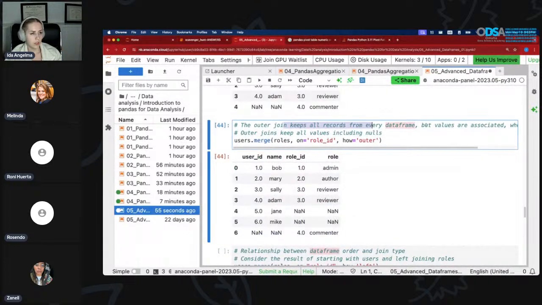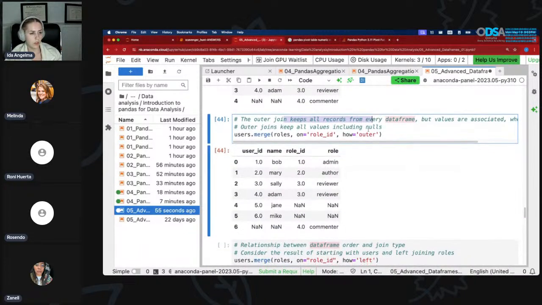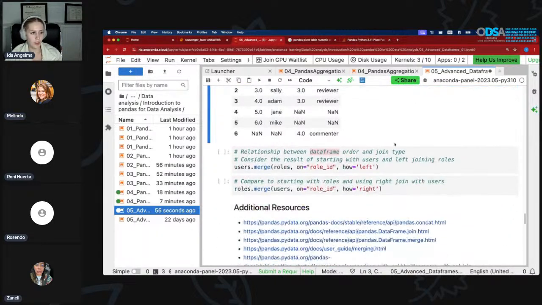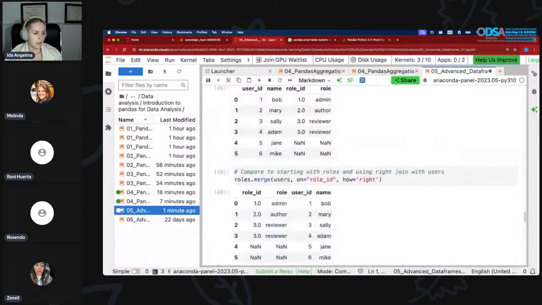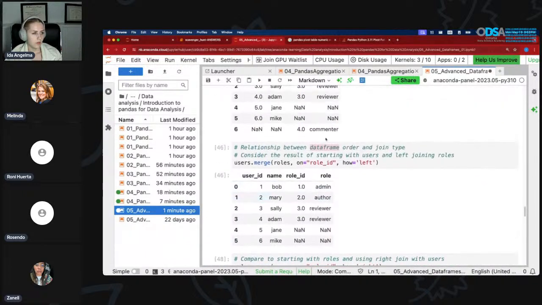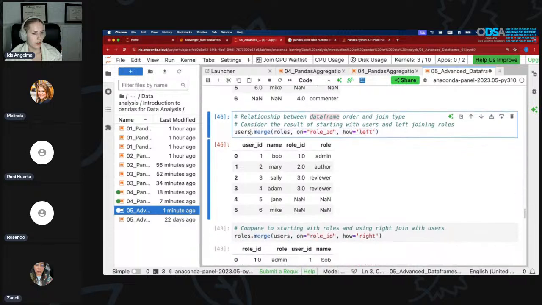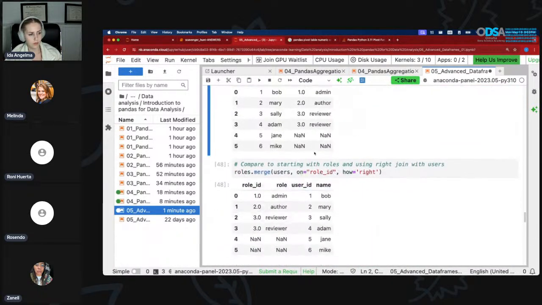Outer join keeps all the records from every data frame. You learned this in SQL. I hope you learned it in SQL. I'm sure you did. So, dot merge. That is how it works, very similar to join in SQL.